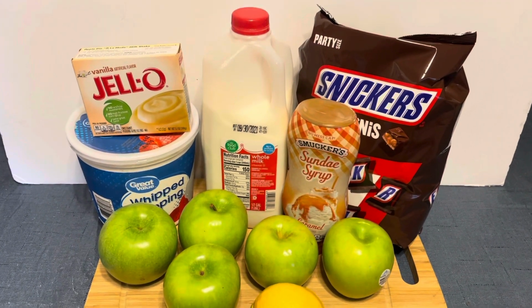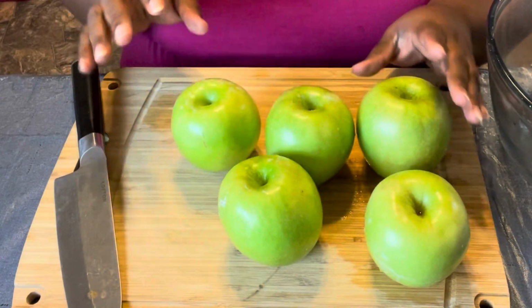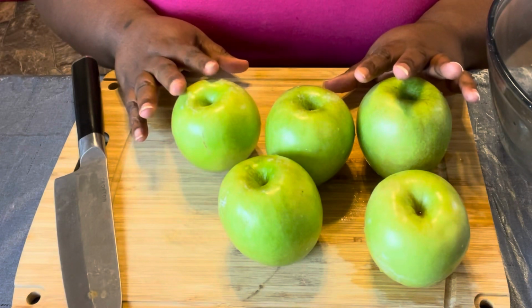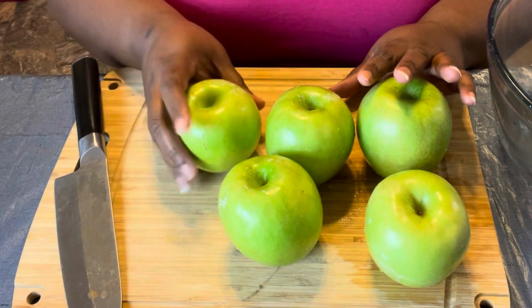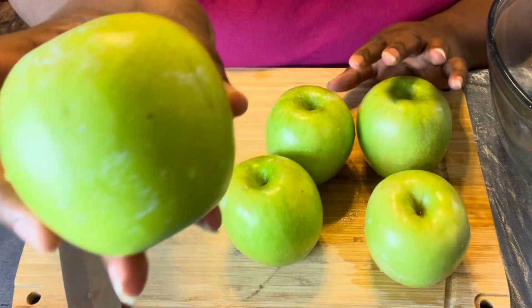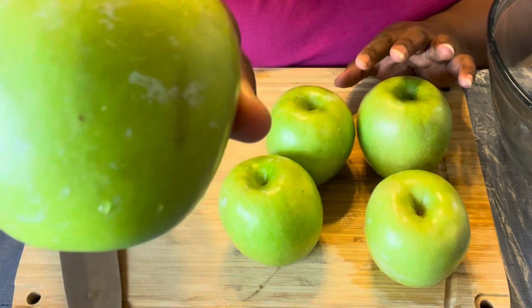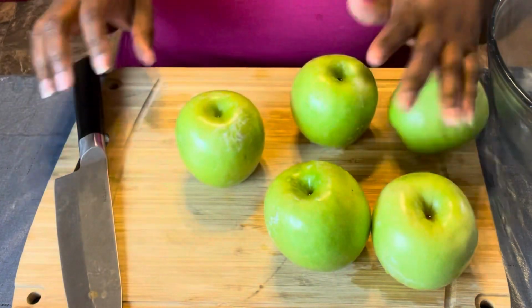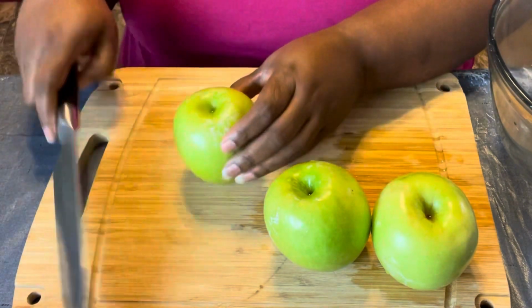Stay tuned. Okay, guys, so we are back, and I have washed and rinsed the apples. I soaked them in water and a little bit of baking soda, because that removes any pesticides that were sprayed on the apples. So that's why they got those little white looking spots, because they were cleaned. So we're going to go ahead, and what we want to do first is start cutting our apples.